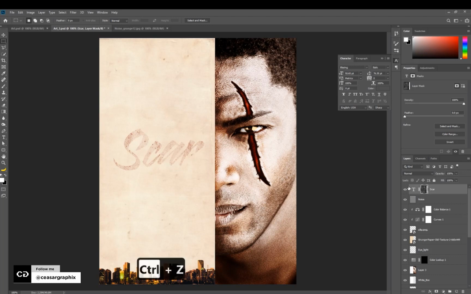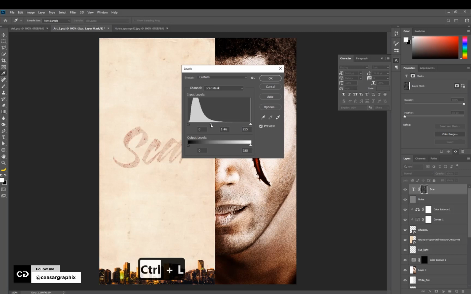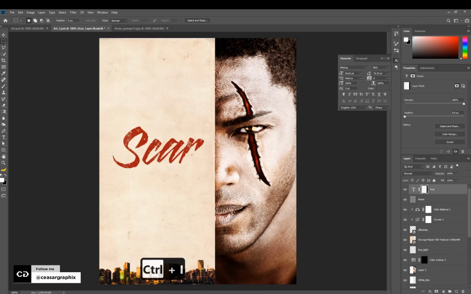So to do that, I'm going to select the vector mask layer again, and I'm going to hit Control L on my keyboard, and I'm going to push the midtone to this point, then push the shadow back to this point, put the midtone again, and then the shadow again, and I think I'm okay with this. I'm just going to hit OK. So the next thing I'm going to do is to hit Control I on my keyboard to inverse it, and boom, I have my text layer back. So I think at this point I'm just going to pause the video, and by the time I come back, I will add every other stuff to this design.